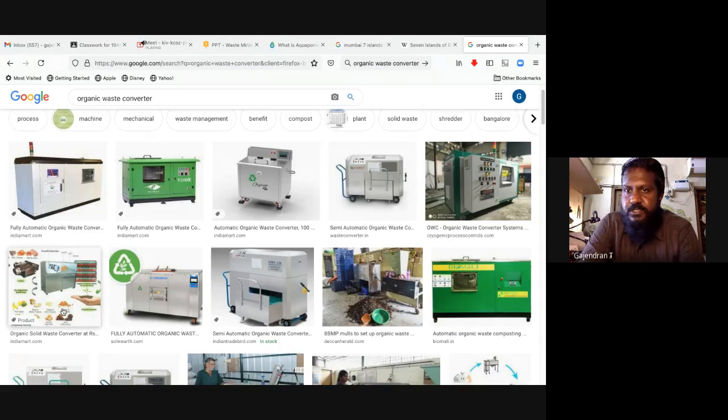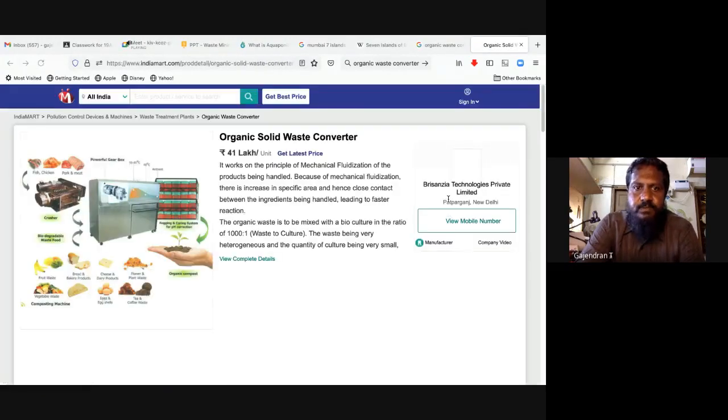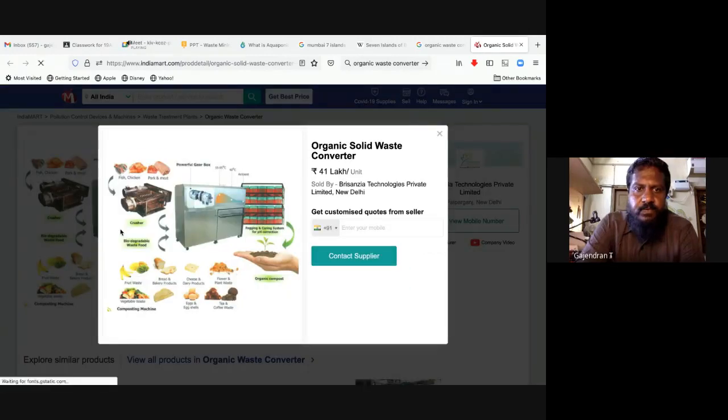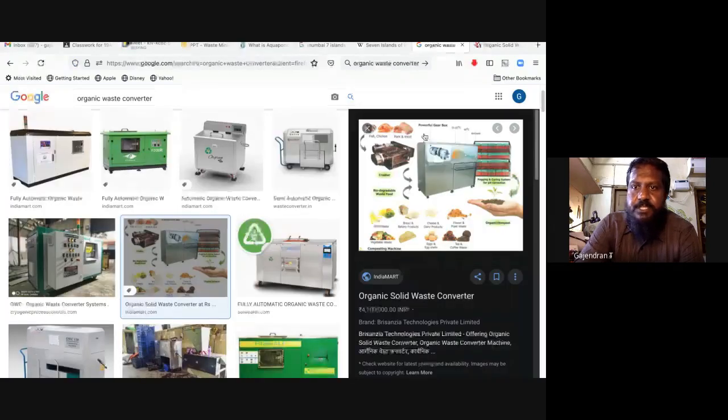Okay, I'll just show you. If you can see this, the machine's got shredders where it crumbles the materials and makes it into a liquid state, where it becomes a much easier process to decompose in a faster way. And again, the biogas is extracted from it, and what is remaining of the sludge is a very concentrated material. Once it is diluted with water, it can be used as fertilizer. So here there are various machineries being shown.